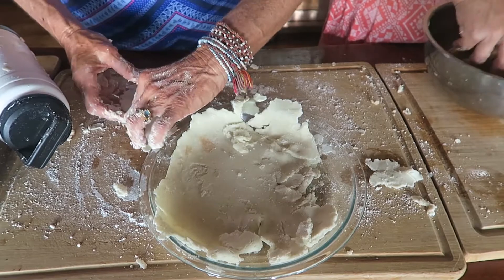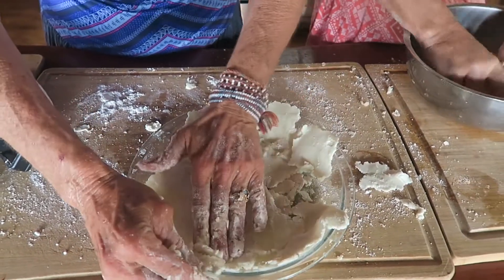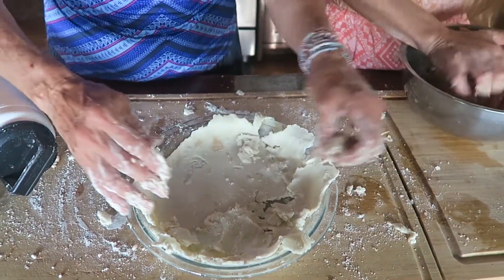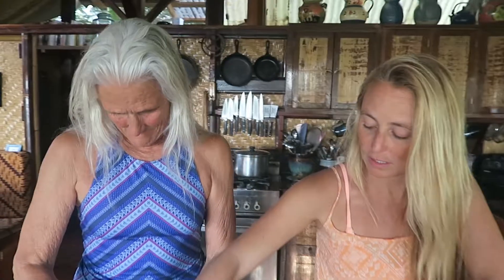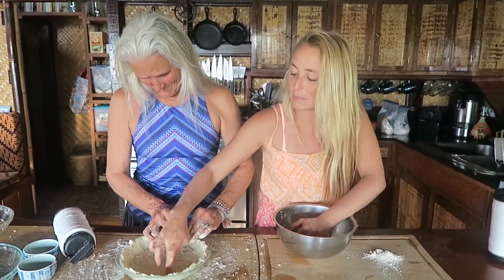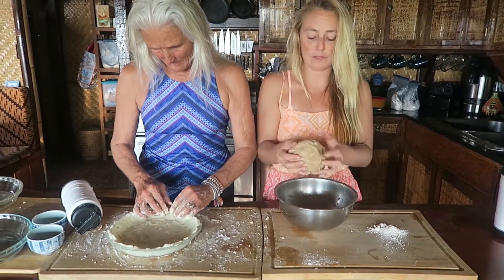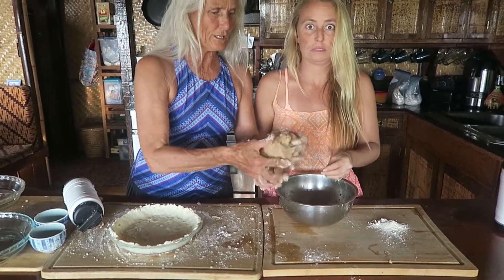We're going to have to rename you Miss Ma the Steward! The boys are hungry — they're talking about surf. We're making the fuel for surf boys. Look at how pretty! I'm filling in the gaps. There's a hole in your pie — come on there mommy. I'm going around the edge doing a little crimp here. Roll this baby out now? Just spread it out. Don't handle it too much. That's perfect actually.